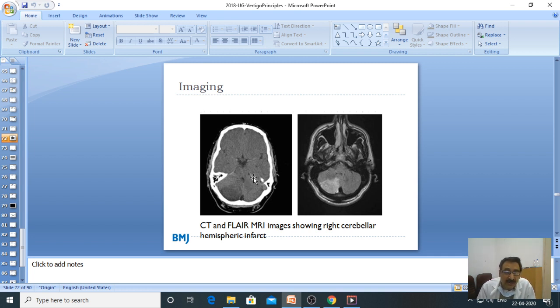More importantly, you need to continue to follow up this patient, because just because there are no signs when you saw the patient 4 hours or one day after presentation doesn't mean there will be no signs a little bit later, because things may progress. Just like cardiac ischemia can progress to infarction, similarly, cerebral ischemia can progress to infarction and get worse. So you will admit such a patient, keep an eye on the patient, re-examine the patient, get an MR and take it further.